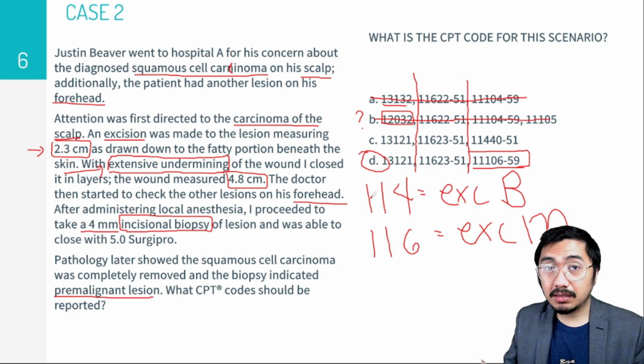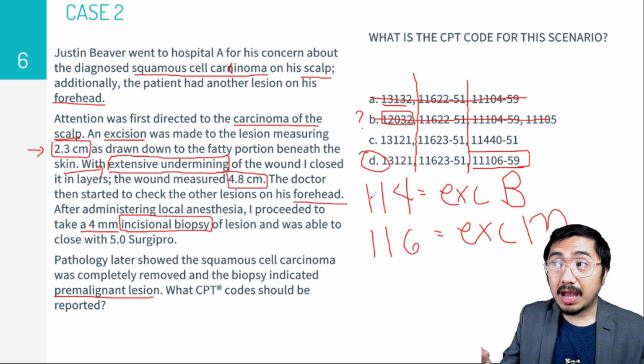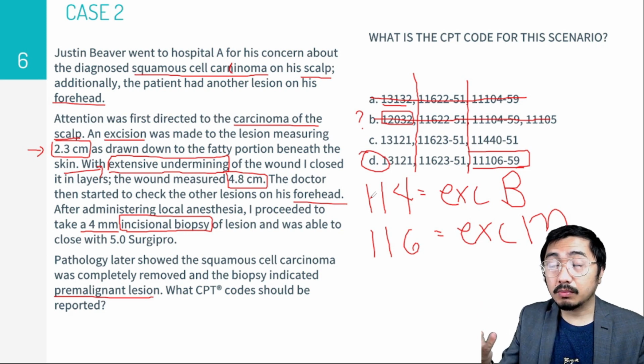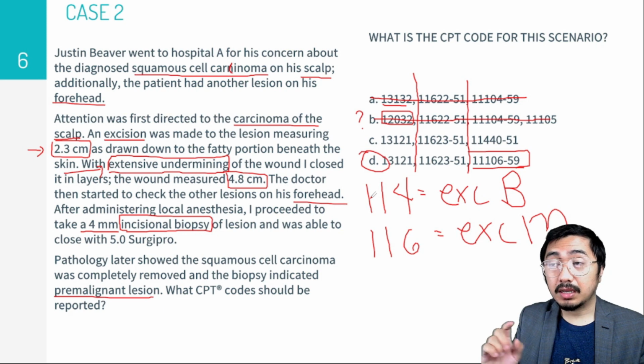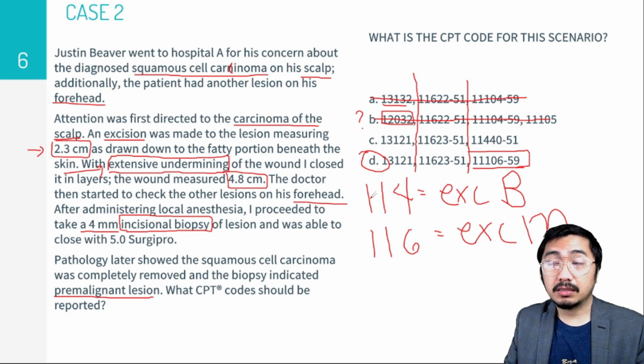So again, the lesson learned here is, of course, you have to check if it's a multiple coding, multiple codes or multiple CPT codes that you will apply for a certain scenario like this. Please be careful of coding a lot of them, because sometimes, let's say for example, simple repair is already included with your excision code, so please be careful. But in this case, since complex repair was done, you can code them in conjunction with your excision code. And that is how you will be answering some of the case study questions.